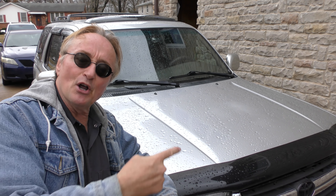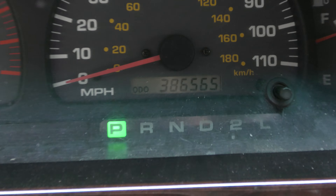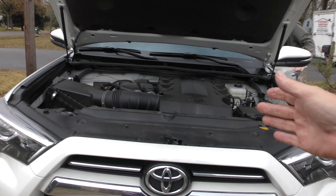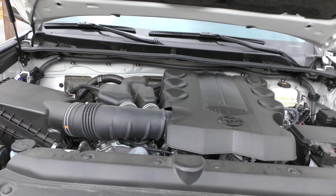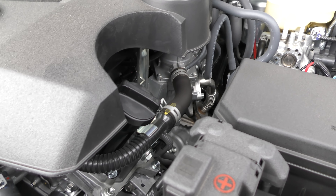A customer took it to Toyota — it's always made the engine noise, and of course they say it's normal noise. Yet it makes a lot more noise than this old 4Runner that has 386,000 miles on it. Here's the old one and here's the new one. Now even a semi-deaf man like me can hear that valve train noise in this brand new truck.